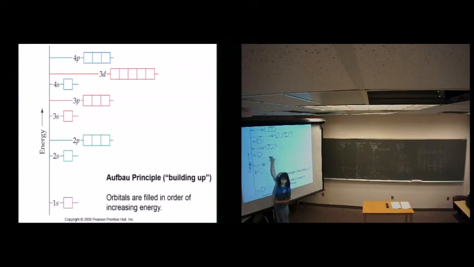Why did 3d come after 4s, rather than before 4p? Because of what we were talking about with that dipping closer to the nucleus. That's what causes that shifting. Okay, so that's why the order of energy is like that. All right? So we have to fill this completely in that order of energy. So it's important for us to know the order of energy, and we'll talk more about how we're going to do that.